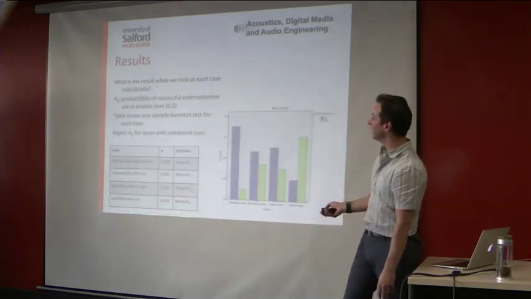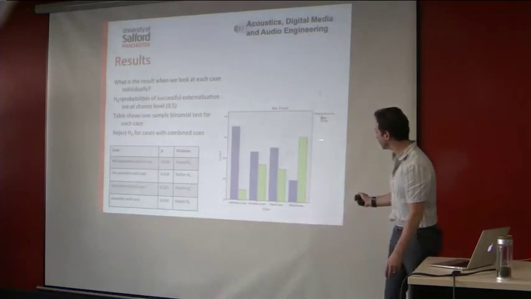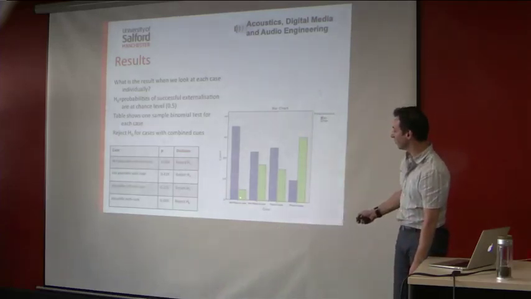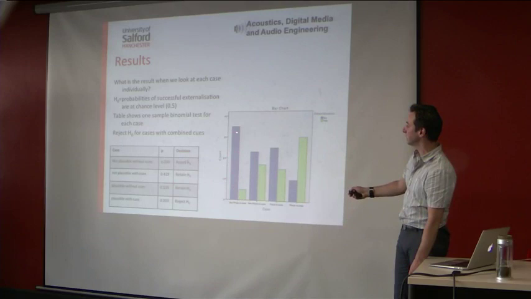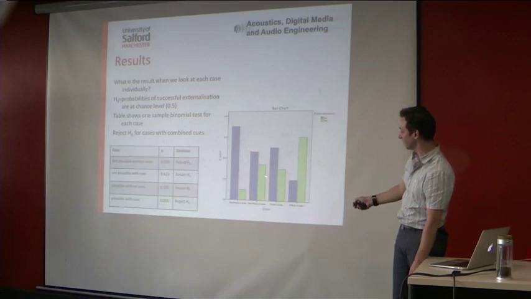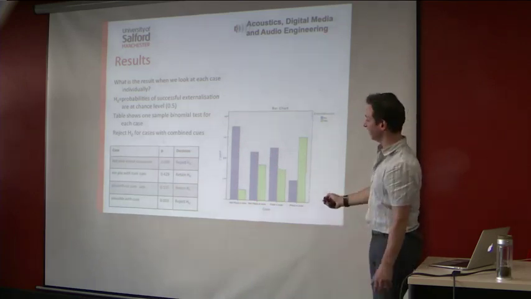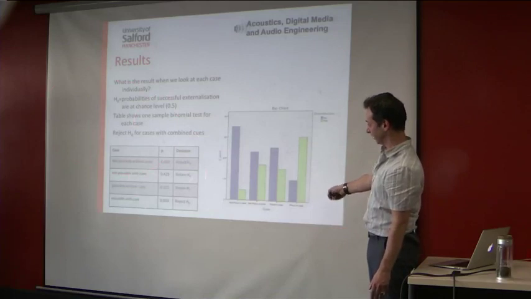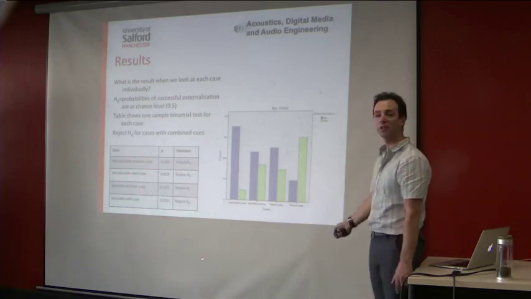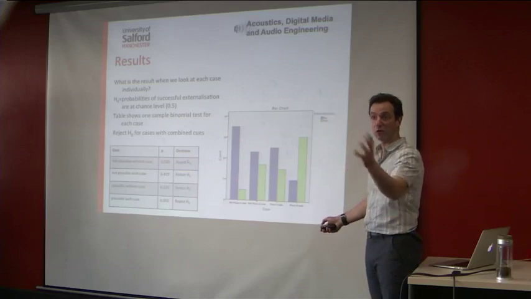I've done one extra test which basically looked at each of these comparisons. So, not plausible without cues, and the number of people who said the sound was in the headphones or in the room, then not plausible with cues, number of sounds in the headphones or in the room, then plausible without cues, in the headphones or in the room, and then plausible with cues. And what we can see is a very clear effect, which is supported by statistical analysis, that if we don't have any plausibility or any cues, then most people will report the sound as coming from the headphones. So not in the room.